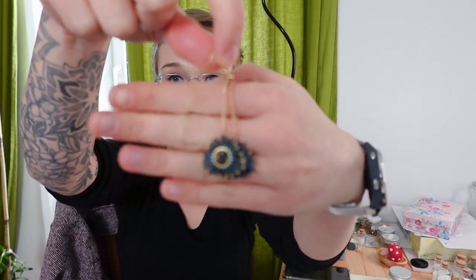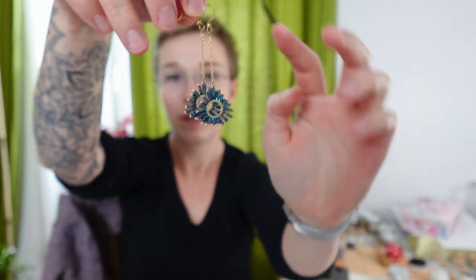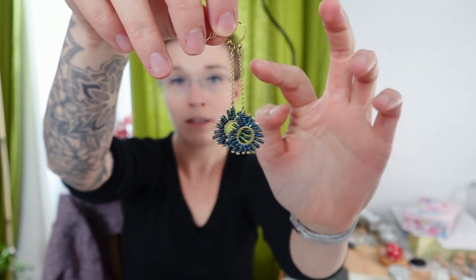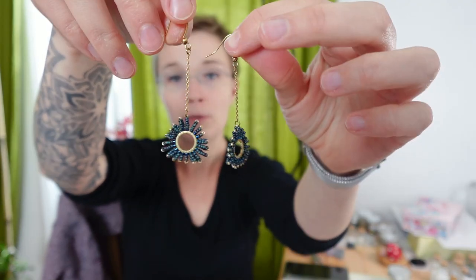This actually took an eternity. So the first pair's done. I also got all the footage for the reel, and it's not hard to bead these, but the chain and the jump rings are so small and fine that it's a real struggle to get the jump rings through the chain. And yeah, that's quite annoying.